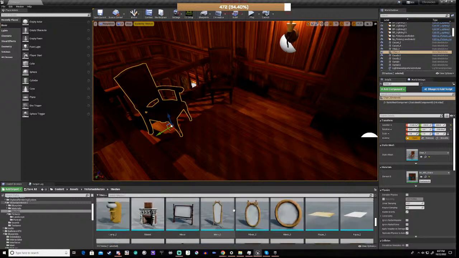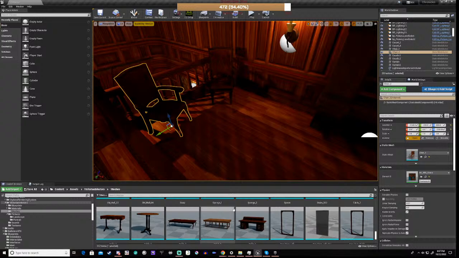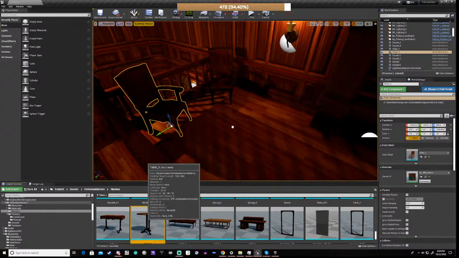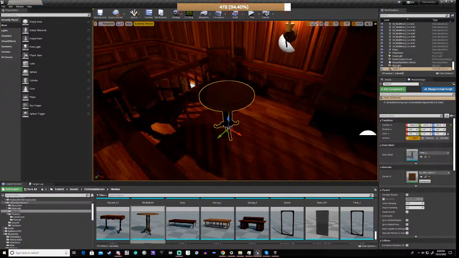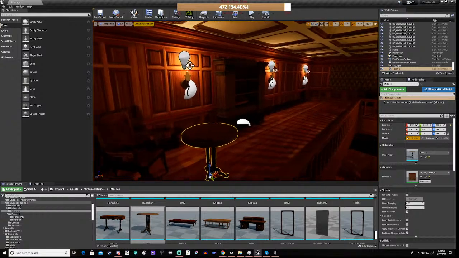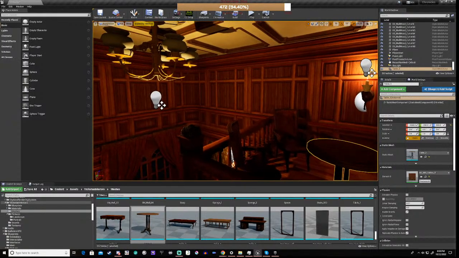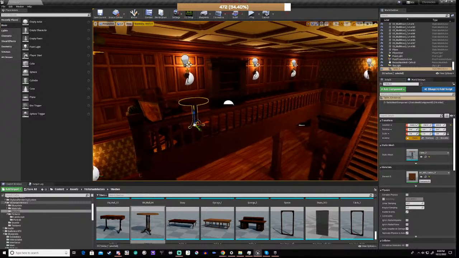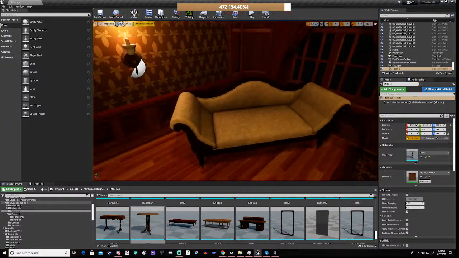And then we can bring in a table, which hopefully isn't too tall. No, not too tall. Okay, that's fine. Right, so that sets us up nicely up there.